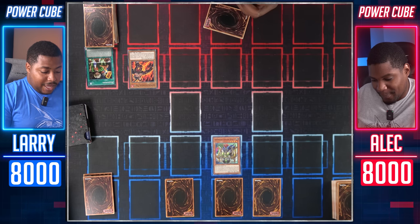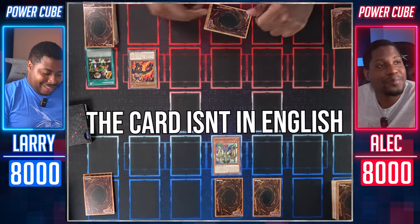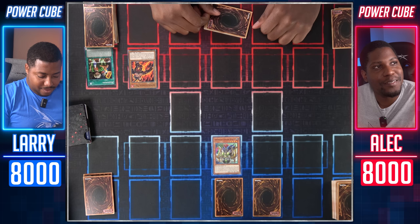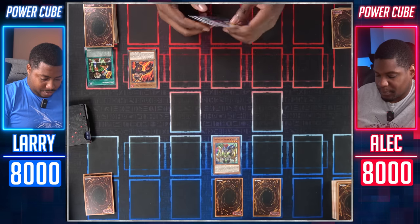Here, we can look it up. When this card is special summoned — which actually it just was — you can send one Element Saber monster from your hand to the graveyard. I don't have any of them. To send an Element Saber or a level or green deck. In the grave it can declare an attribute and become that attribute until the other turn. Useless. We can pretty much cut that out.